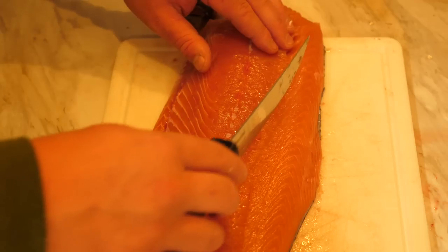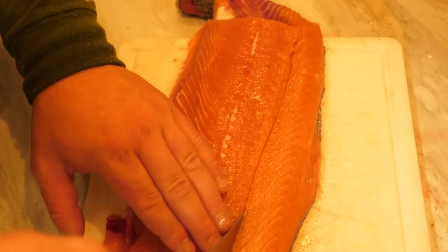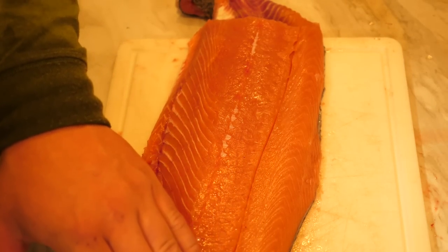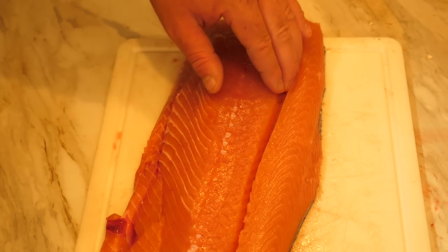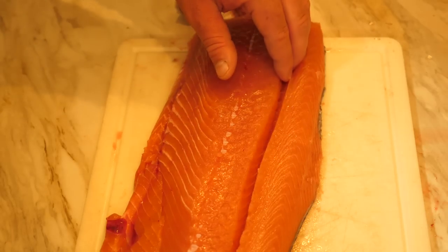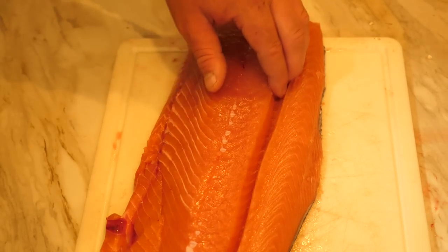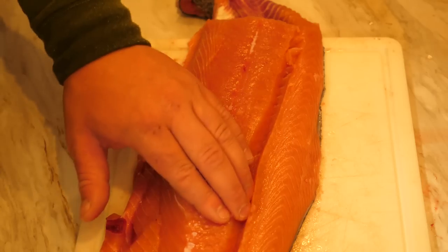So the first step is I'm gonna take my knife and I'm just gonna make an incision. I'm just gonna cut just barely into the fillet. I don't want to cut down too far because you will feel those bones. As you make this incision, you will feel those bones. You'll feel your knife running on the edge of those bones there. Then I'm gonna use my hand just to kind of open up the gap a little bit so I can see what I'm working with, and you'll be able to feel those bones with your finger.